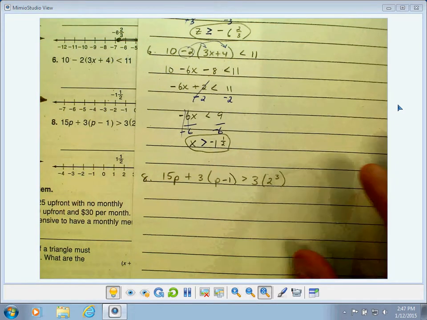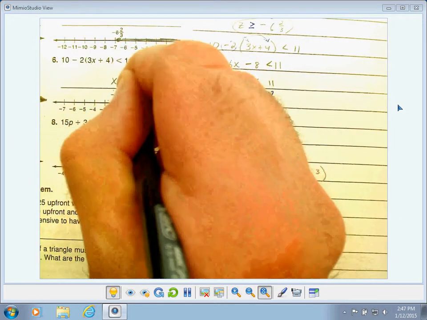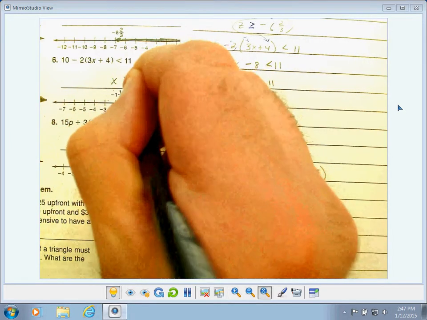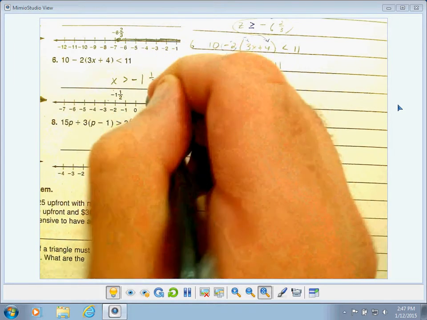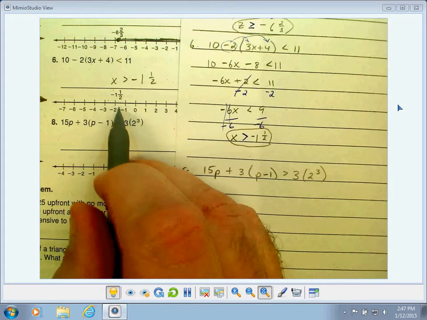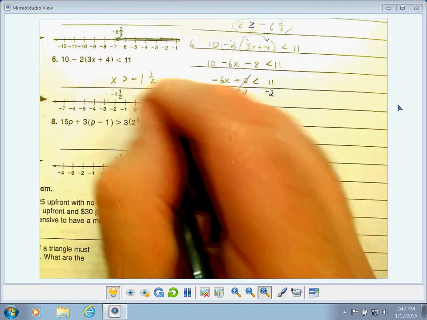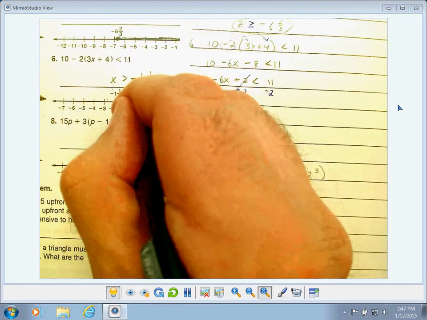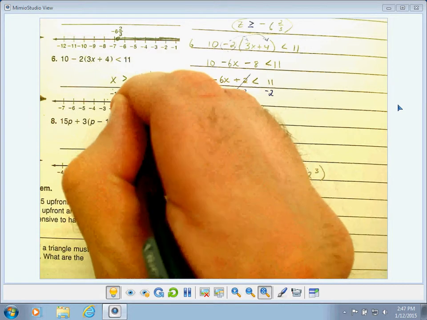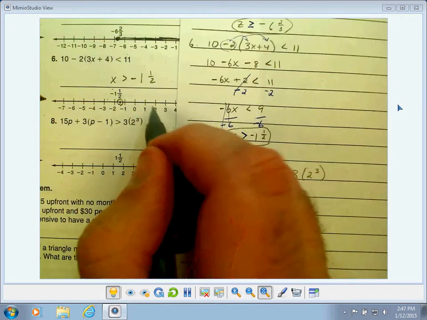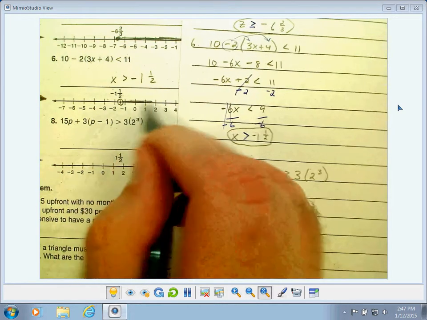So again, if we go over to our paper, the number line had a negative 1/2 marked on it, so again it gives away that that's the right answer. But we have just a plain inequality, so I'm going to put an open circle where that would be. And then greater than shading is again to the right.